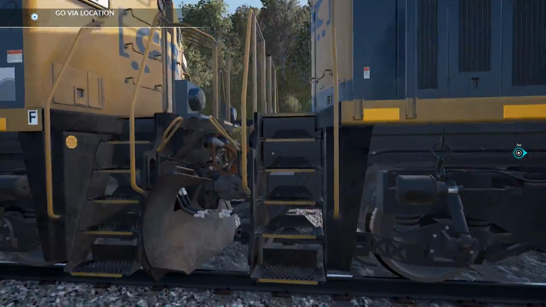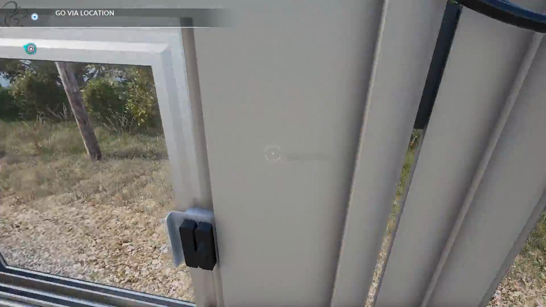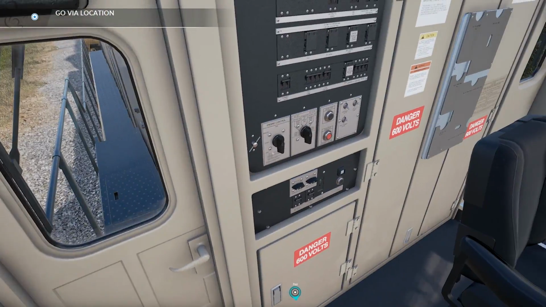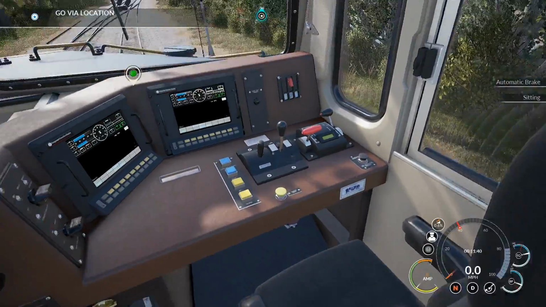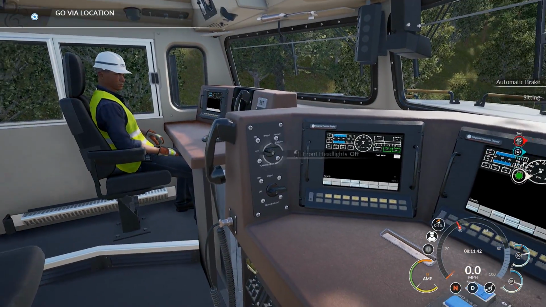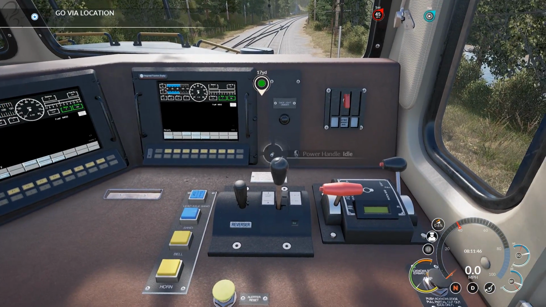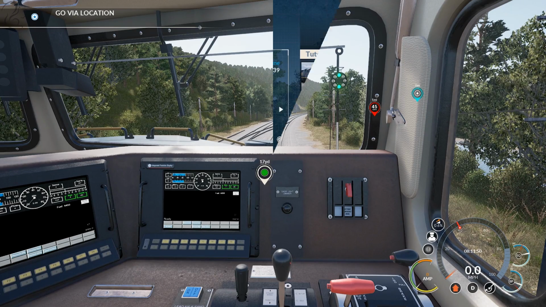You're free to get on board, like so. You're free to walk around. And most of the stuff inside the cab is actually operational. Let me shut the door. In terms of all the switches and fuse boxes, they're all completely operational. And the details are such that you can operate the controls physically or you can operate hotkeys to move things forward. It's very impressive stuff.